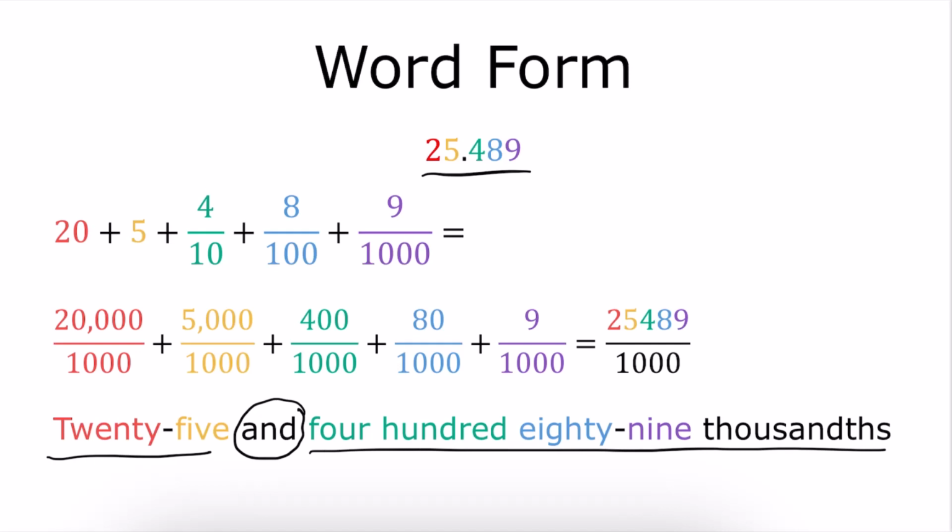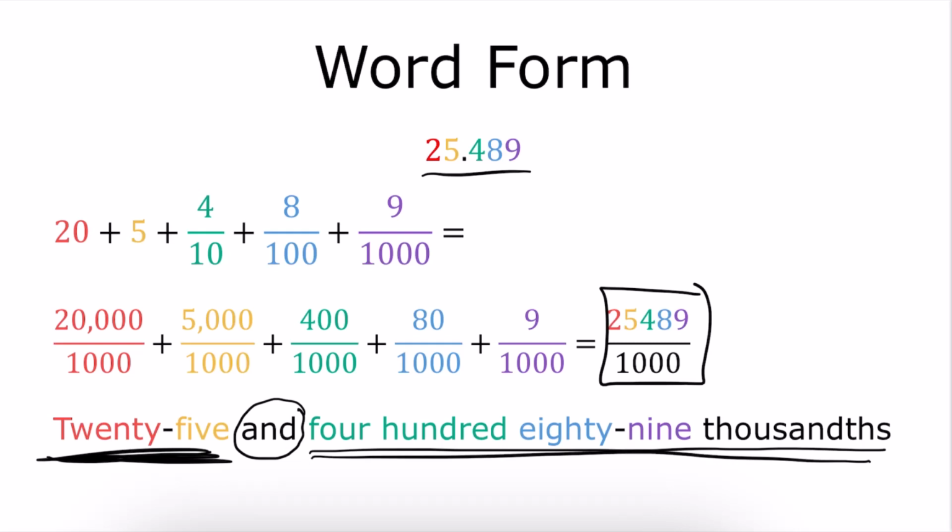And basically, the only difference between this format versus fractional form is in fractional form, it's written as a single fraction. And in word form, you just have the whole numbers separate. And then you have the fractional part of the number written as a fraction. So it's kind of like this is like the improper fraction. And then the word form would be like a mixed number, kind of an idea.